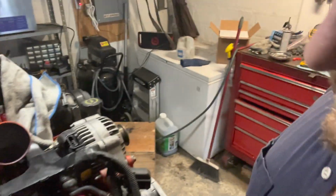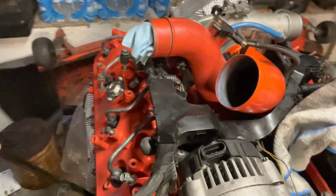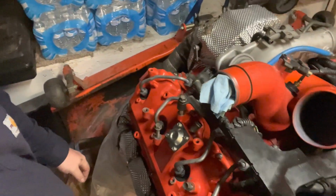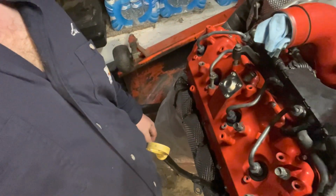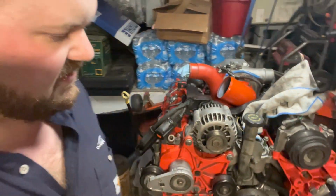So there you go. Lines installed, valve covers installed, and there you go. Got her whipped. Now on to the other side. We pretty well got this thing wrapped up.